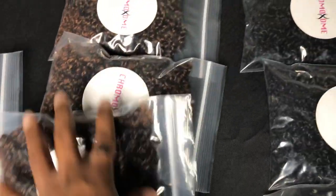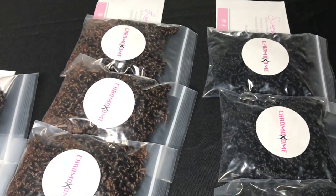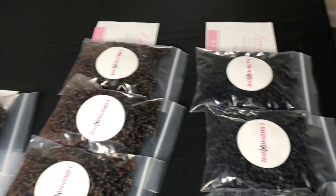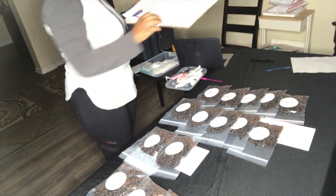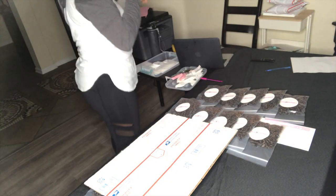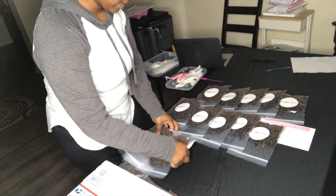So I'm going to now show you guys how I box up one of my big orders. I already have 2 packages already packed. They're sitting over there in the corner. So I have those packed. And so now I'm going to go ahead and do my big order so you guys can see it on camera. Okay, so with the big order, it's not going to fit in the priority mail envelope, so I'm going to go ahead and put it in the box here. And so, remove some of these out of the way.